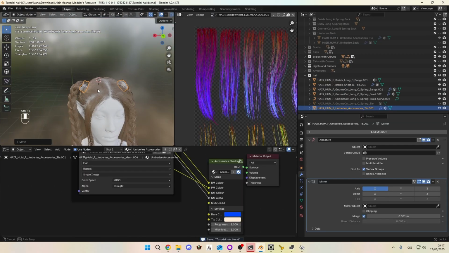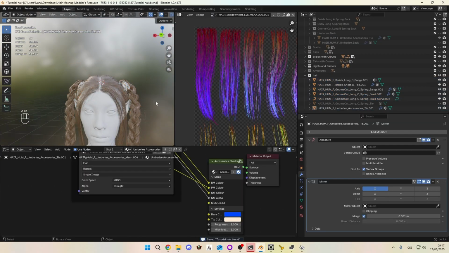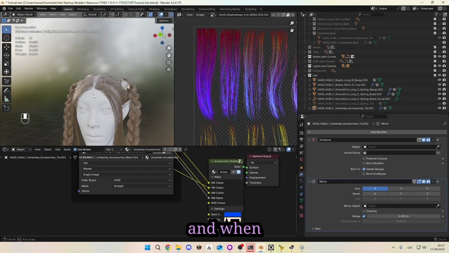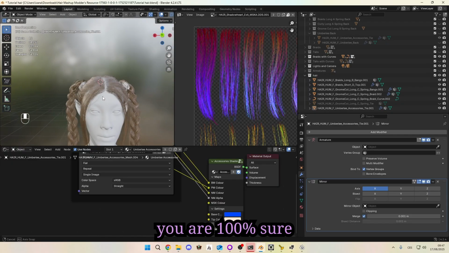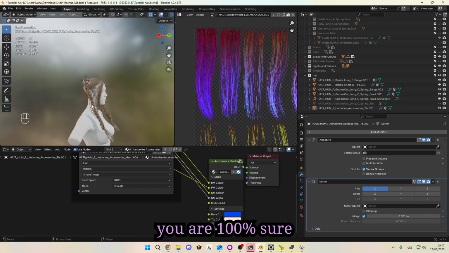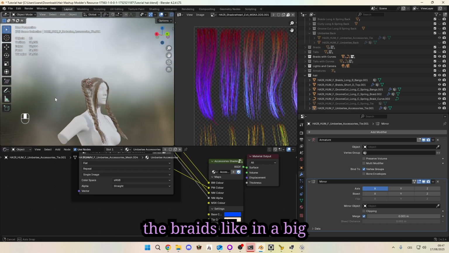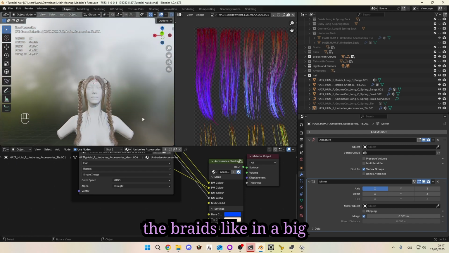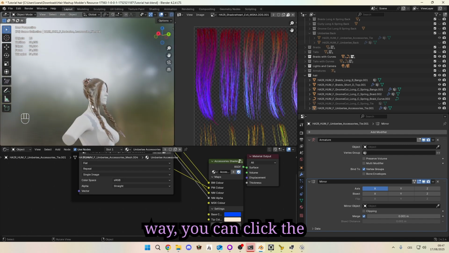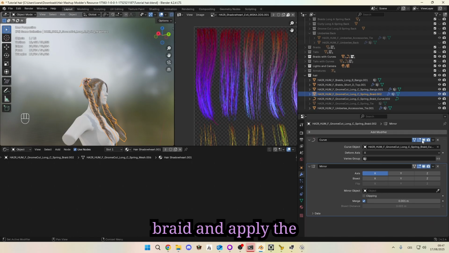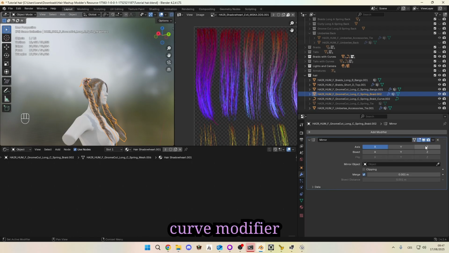So save, and when you are 100% sure that you won't be moving the braids in a big way, you can click the braid and apply the curve modifier.